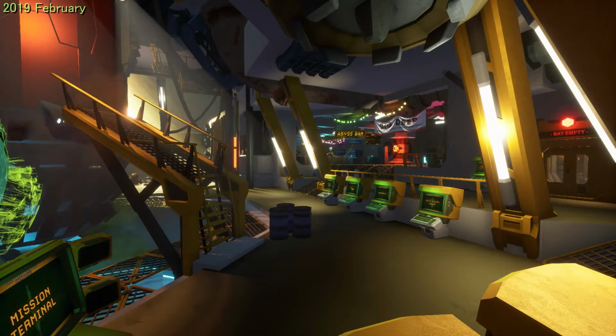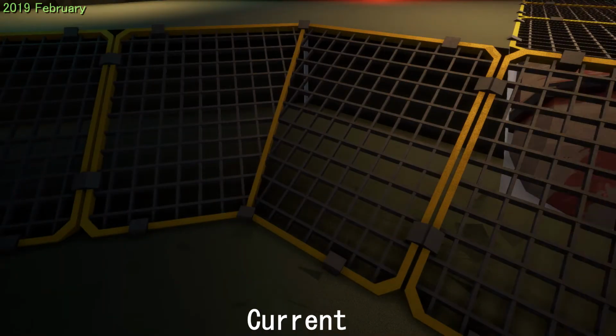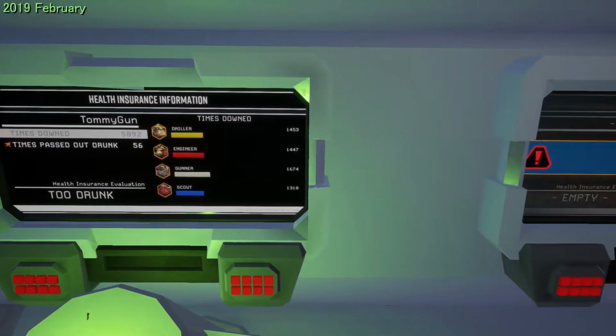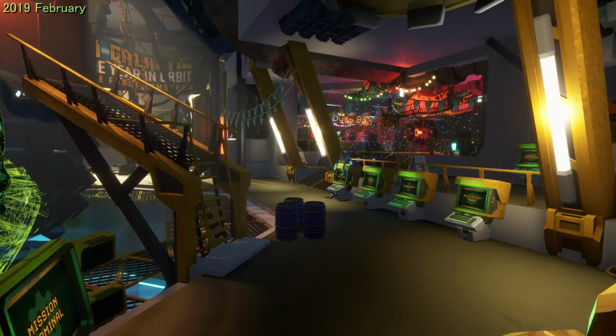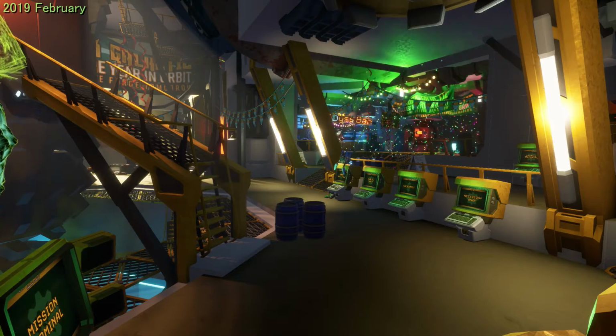On update 21, the details of the window were improved. This painful grate clipping was fixed, as well as receiving a second color, and the monitors in the medbay are now displaying capacitation stats. On update 22, the game celebrates its first early access anniversary, and the space rig once again gets its temporary decorations.